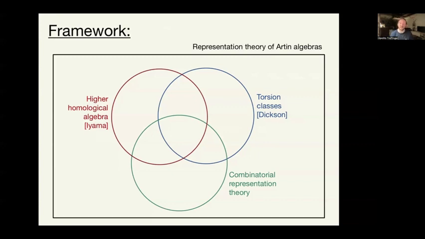Finally, combinatorial representation theory is the study of the representation theory of certain algebras that can be described combinatorially. That is, the indecomposable objects, maybe all objects or maybe only certain indecomposable objects, can be described combinatorially, and even the maps and extensions between those objects can be described using combinatorial tools, and that's what I call here combinatorial representation theory.